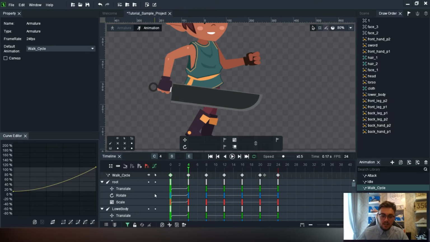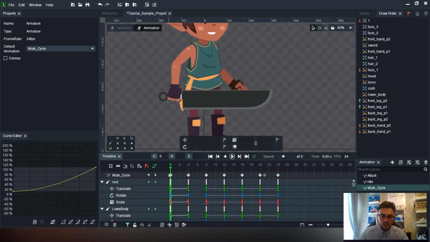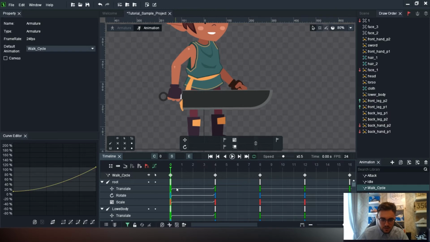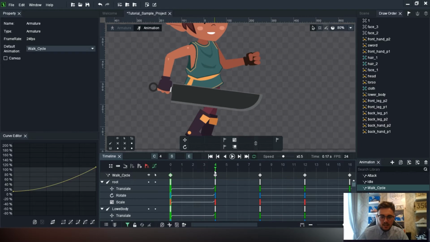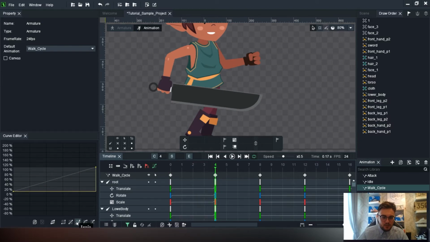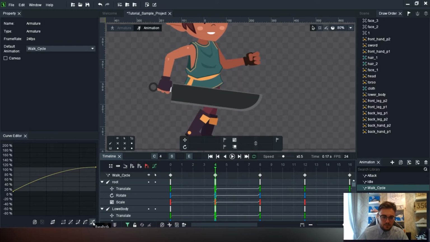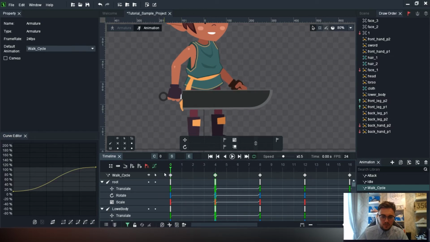We can use an ease in, which is another one of your animation principles. So it slowly eases into the next one. You'll see on your curve, let's zoom in, it slowly goes into it, then moves to linear, and then moves fully into that animation. We can change that to an ease out, the opposite of ease in, where it slowly moves out. Or you have an ease of both, so it gradually moves into one and then into the other.